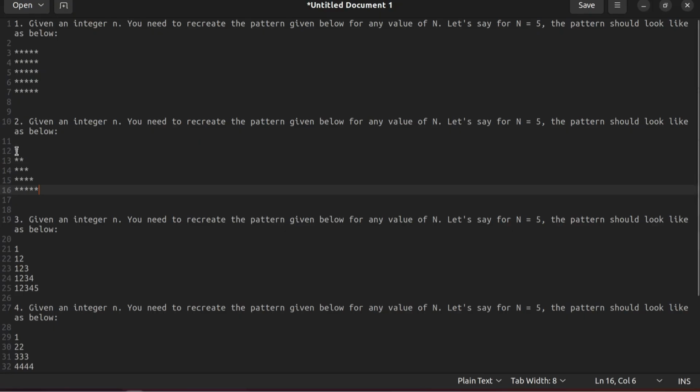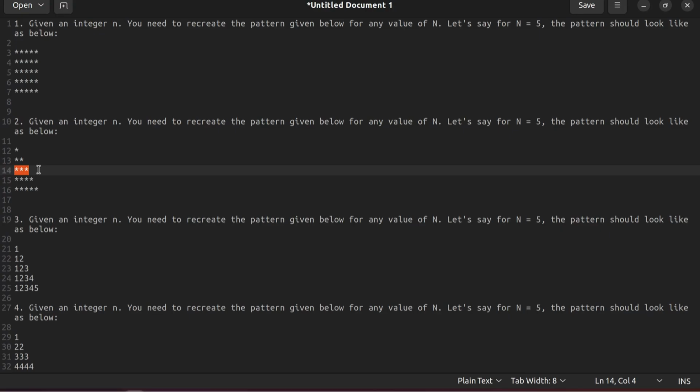So here again, 1 2 3 4 5, the outer loop will run n times, which means 5 times. Then the next thing is what we are doing at each line. When i is equal to 0, we are printing 1 time. When i is equal to 1, we are printing 2 times. When i is equal to 2, we are printing 3 times.